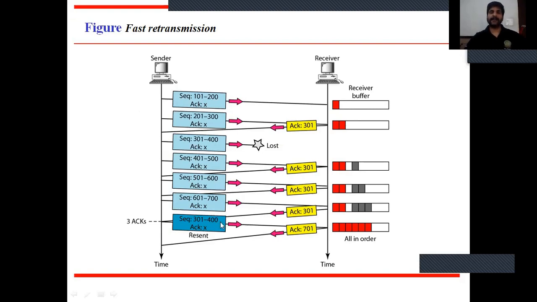At the end the last segment is sent by the sender and everything is received in order. So this is the total TCP protocol in the transport layer, with connection management, three-way handshaking, connection termination, three-way handshaking, and their simple operation. So in this lecture, thank you.